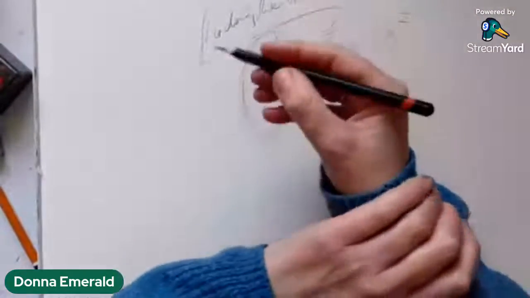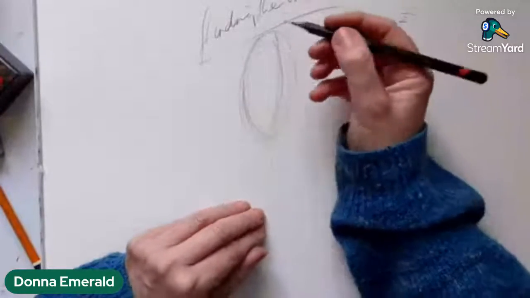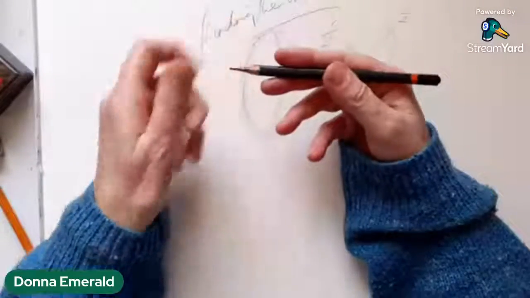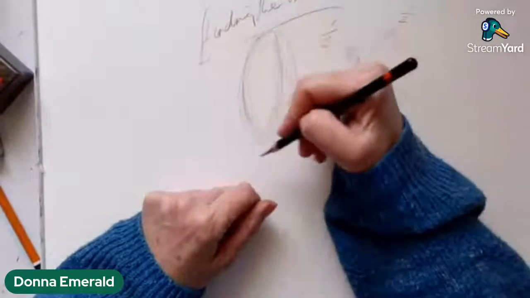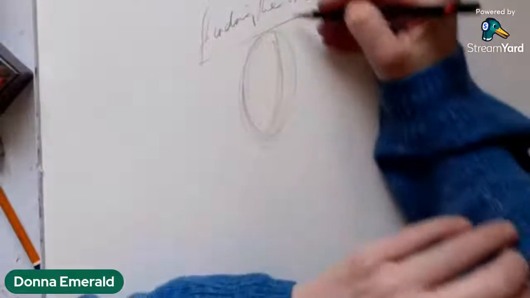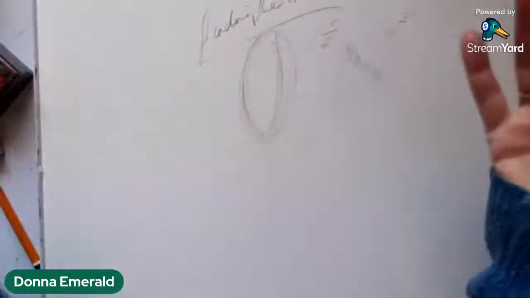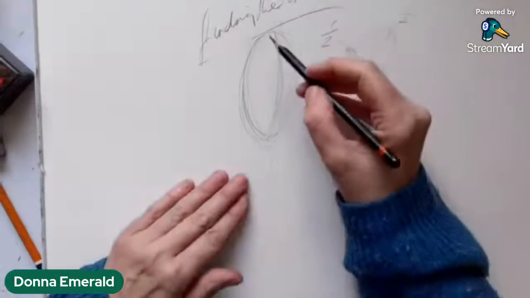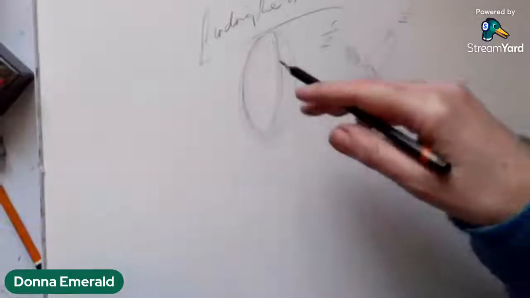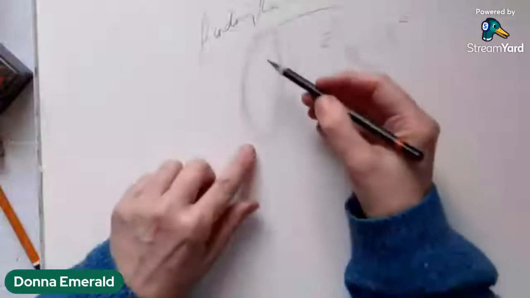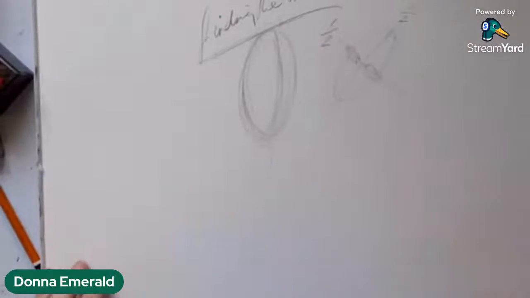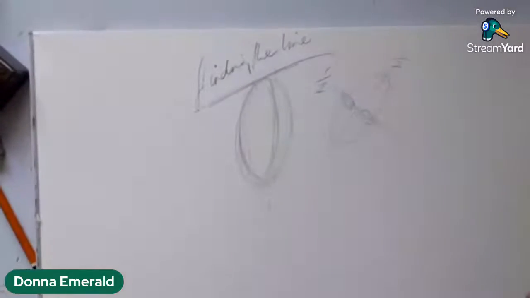I was also talking about how, not only when you place a pencil in your hand loosely, your fingers can move loosely, but when required, if you watch the movement of my arm there, the whole arm can move. So the more relaxed you are all the way up, the better you're able to move and the easier you're able to find the line. Okay, so we found the line.